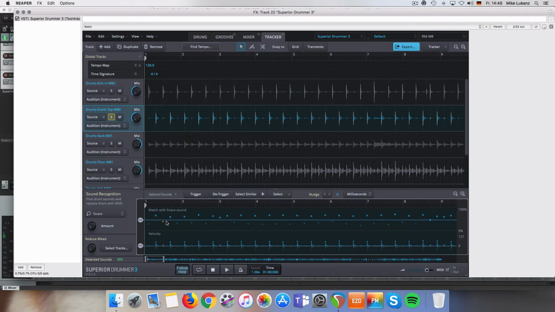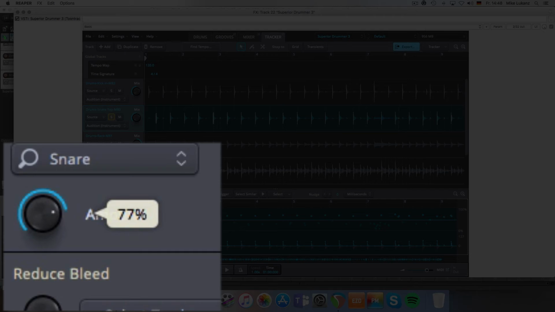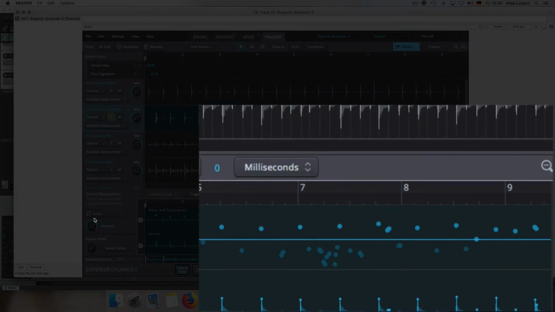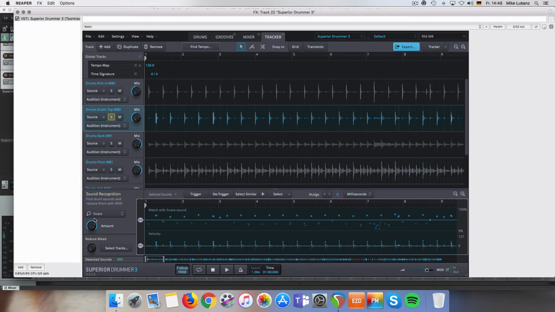Again, listen to the whole song back and forth, especially on little fills or ghost notes, to check if the software is really capturing every single hit. You can adjust this amount knob here, which will increase the amount of hits you see here, like the little dots. If you crank it all the way up, it will pretty much capture every single note that's heard during the recording, like a tom, a cymbal, ringing out of cymbals. So usually you don't want that. It's more usable for overheads if you want to bring out some cymbals maybe.